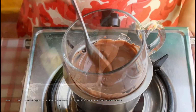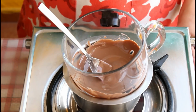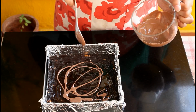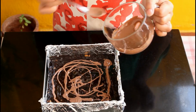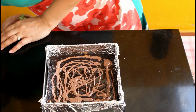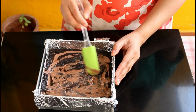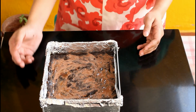Like this. Now melt approximately 2 to 3 tablespoons milk chocolate the way we melted our dark chocolate. Pour this chocolate over the brownie mixture. This will add a very beautiful effect on the top of this brownie. Also add a nice taste. Now let this rest for 2 to 3 minutes. And after that, using your spatula, smear the milk chocolate like this. Now this is ready to be baked.